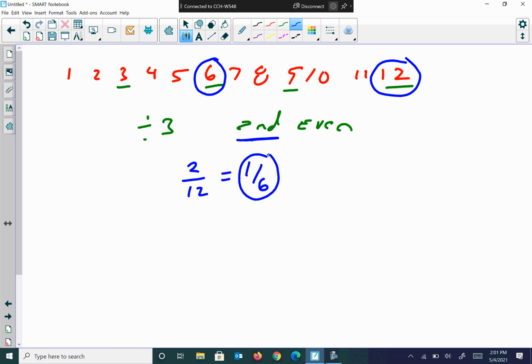Seem okay? All right. We are going to start working with something called a tree diagram. Just have to find where the tree diagrams are at. Okay. So there we go.